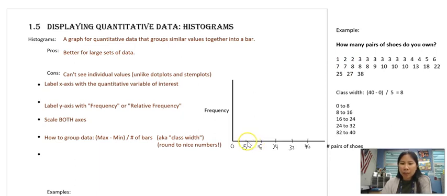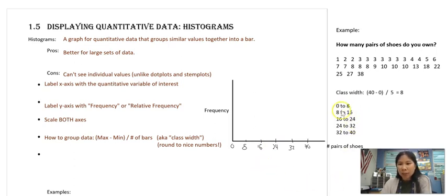So for the next bar of my graph, I'm going to take all the numbers from 8 to 16, not including the 16. In each bar, the right endpoint, like the 8 of the first bar, or in the second bar the 16, would count as the right endpoint. In my third bar, the 24 would count as the right endpoint, and so on. That right endpoint number never gets included in the bar before. So this bar right here would not use data values of 24 to count my frequency. So that's how we're counting it.